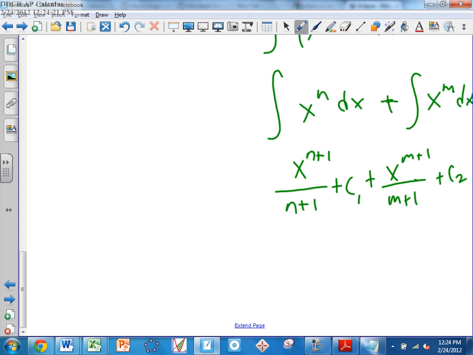So you can lump them together and write your final integral as one constant at the end. Because a constant C1 and a constant C2, when you add two numbers, don't you get another number? And since we don't know the numbers, they're arbitrary. So if I said to you, Kenny, if I add 5 and 3, what's the answer? 8. If I add any two numbers, don't I get another number? So if C1 is some number and C2 is some number, they just sum together to some other number.